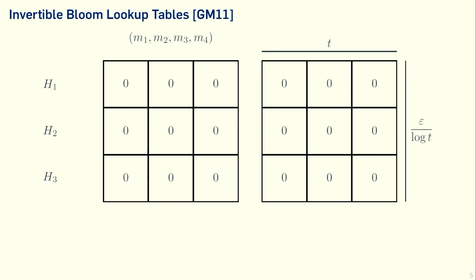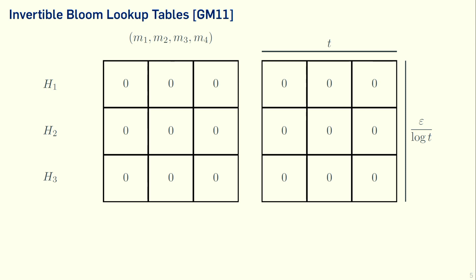So we have another solution that is based on so-called invertible Bloom lookup tables. Invertible Bloom lookup tables are a set membership data structure that was first introduced by Goodrich and Mitzenmacher. The idea is that we have a sequence of values, say M1 through M4, and we want to encode them in such a way that the size of the encoding is independent of the length of our sequence. But if our sequence is short enough, then we can completely decode it again. So how does an invertible Bloom lookup table, or an IBLT, work?